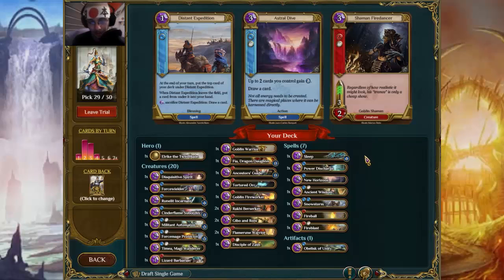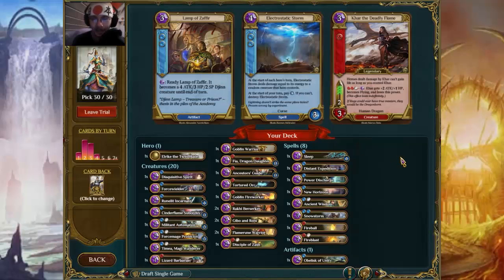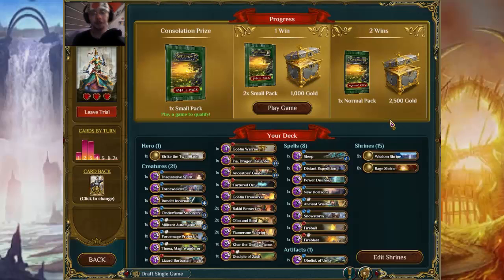We have a couple of cards actually that rely on energy, as I can see. So Astral Dive might not be the worst decision here, even though this is a 3-speed, and I don't think we have too much of those. We don't have very many creatures, so let's go for a Distant Expedition there. Car Insurance, I like this guy. Let's go for Car. Alright.